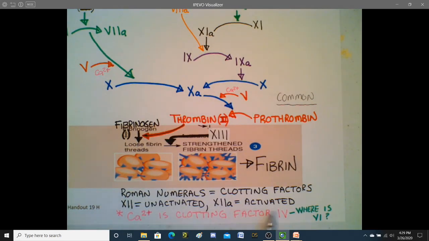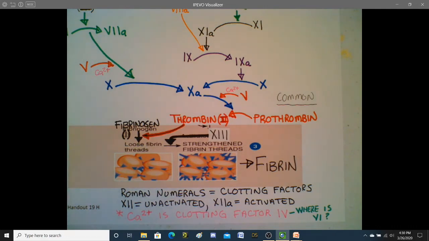Calcium is considered clotting factor 4. All right? So if you remember back when we were talking about calcium homeostasis in the bone chapter, I told you that calcium has 3 really important functions, right? The first thing I said, the number 1 important thing, was muscle contraction, and that's what we covered back in chapter 10. Then the second one was blood clotting, and then the third was bone matrix. So calcium is required for us to clot blood.